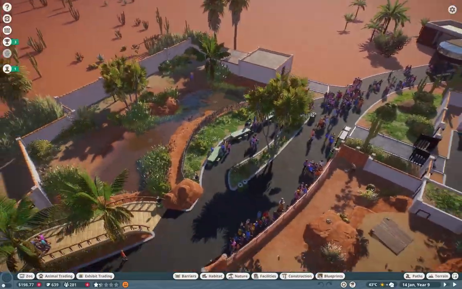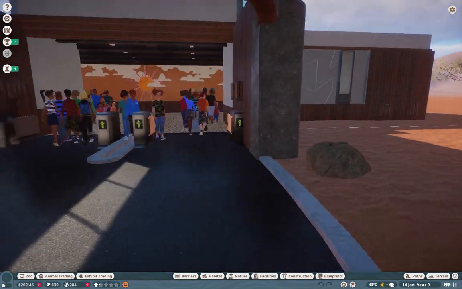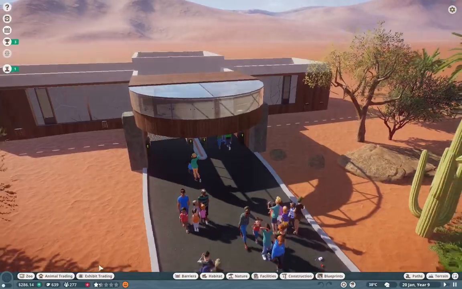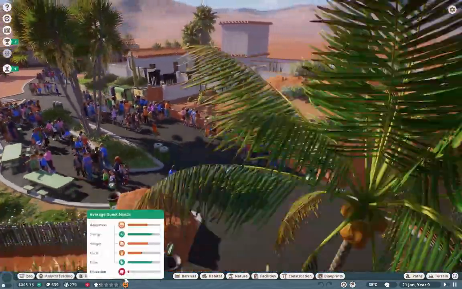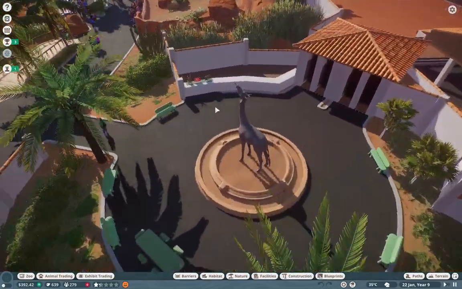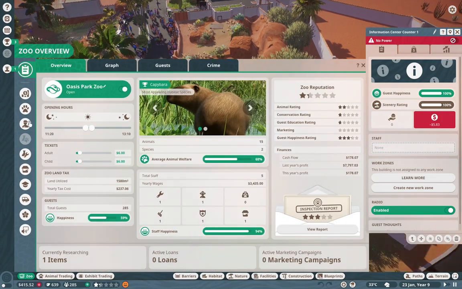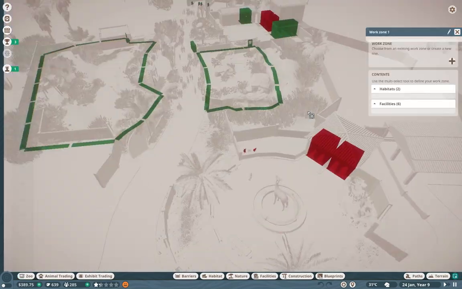I'm not really sure what is happening right here, but let's see if guests are actually entering. And it looks like they are, so that's good at least. So I'm gonna try and get us back up there. It looks like this stuff is kind of going kaput. So I think for the time being... Oh, it doesn't have power. Yeah, that would do it. So let me just go over here to our work zones.